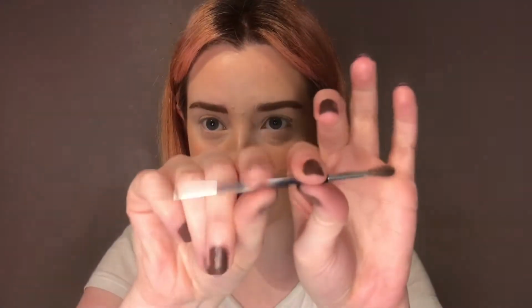Usually when brushes come with eyeshadow palettes, I think it's terrible. I just don't really like it at all. But this brush is so nice. For starters, it's almost like a little square rectangle shape, like the actual flatness of it. And that holds really nicely in your hand. It doesn't roll away or anything like it would do with a normal small brush. And when you put it down, you're not going to lose it because it's not going to roll anywhere, which is really good. And then one end is slightly flatter, but quite fluffy, but thin at the same time.